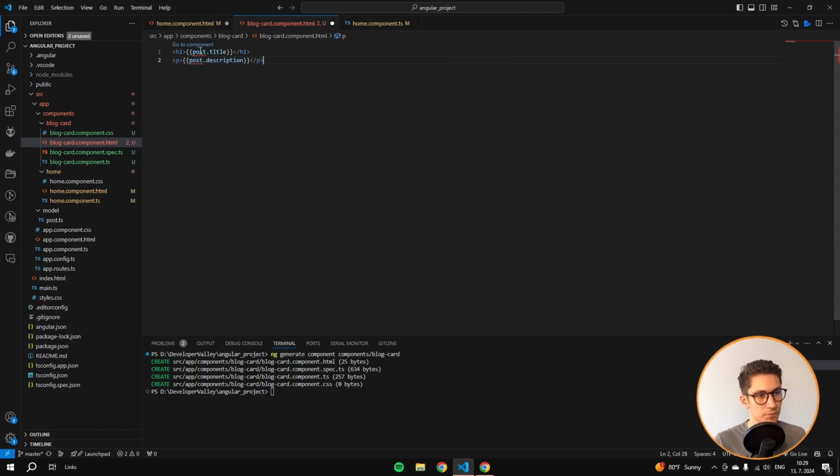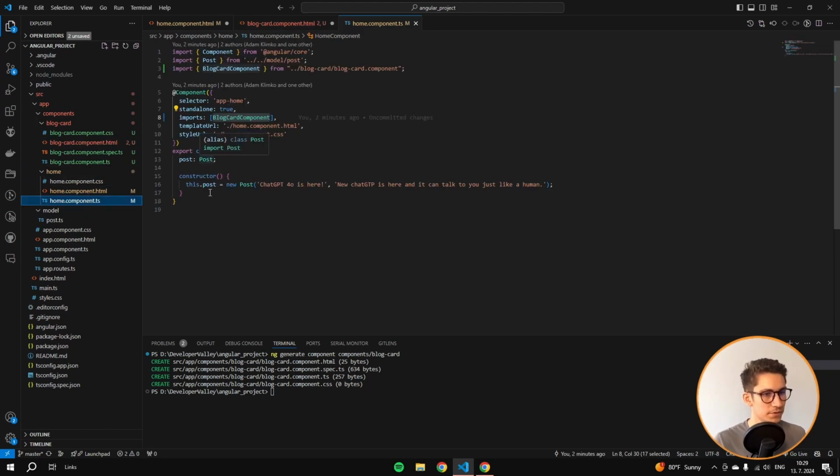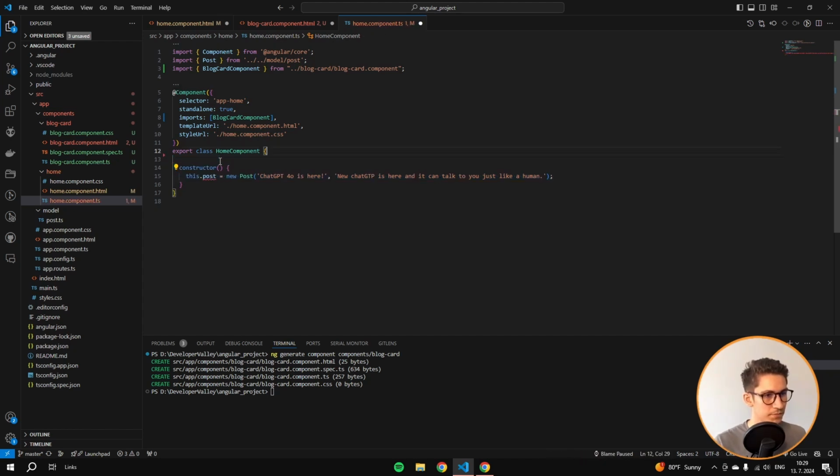We also need to move the post, so we'll take this from the TypeScript, basically all of this code, and this we will leave empty.